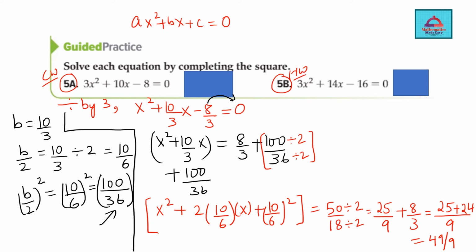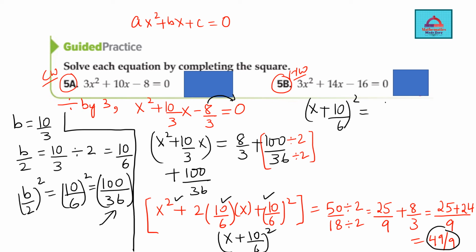So now, due to lack of space, I have to go up. So this term will give you a square plus b square plus 2ab. So this is same as x plus 10 by 6 whole square. So I'm going to write it here now. And on the right, you have got 49 over 9. This value, which is again the perfect square of 49, is the perfect square of 7. This is perfect square of 3. So you can write like this.